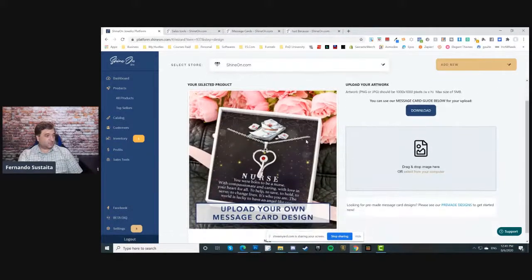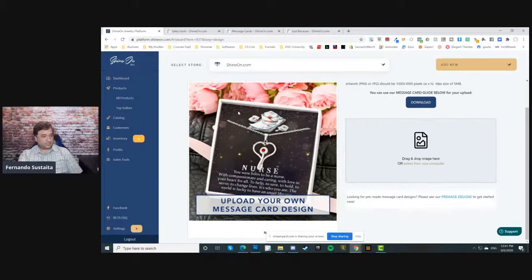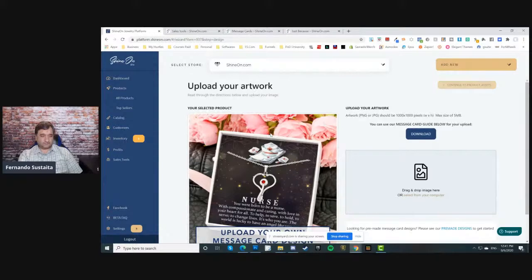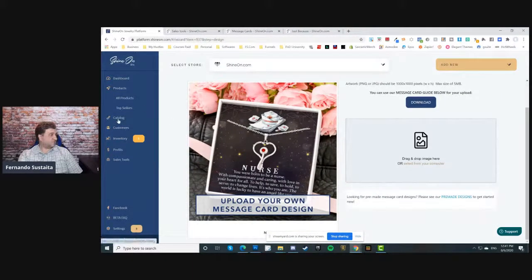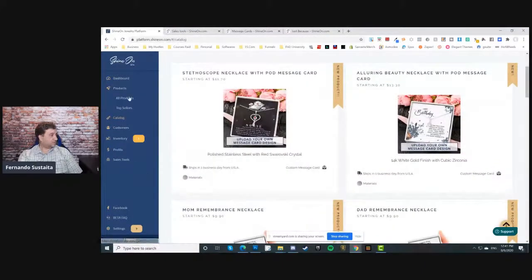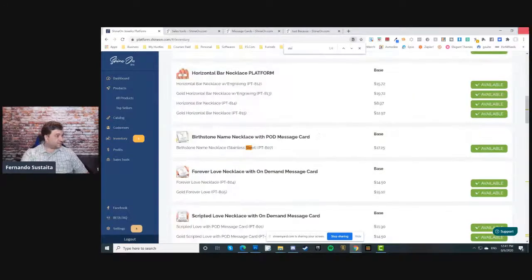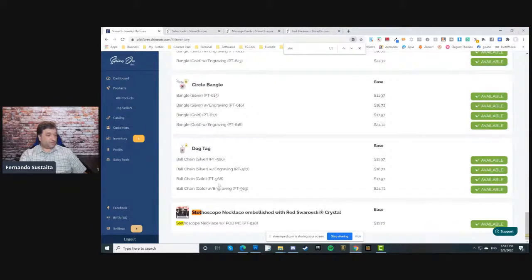There is no way to change the stone. What you can do is create this thing in the back, and I'm not sure this one can be personalized. Let me see one thing. Catalog. It's not this. Inventory. Control F. Status. Yeah, they don't have personalization in this one. It's 1170 here. It's cheaper on the other side, but yeah, there is no personalization. So no, it's only the birthstone. It's only the redstone. That's all.